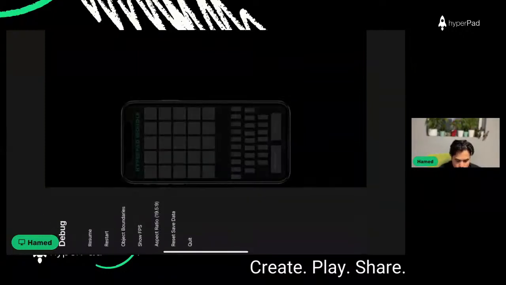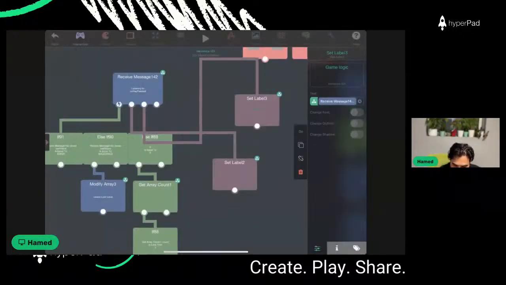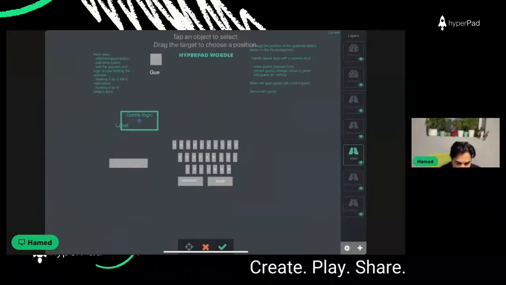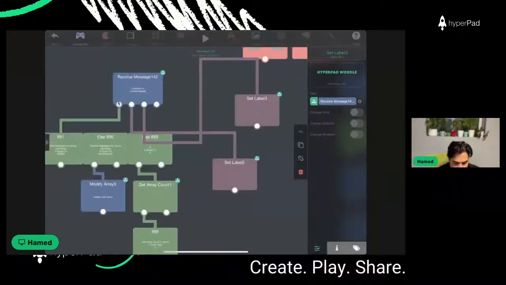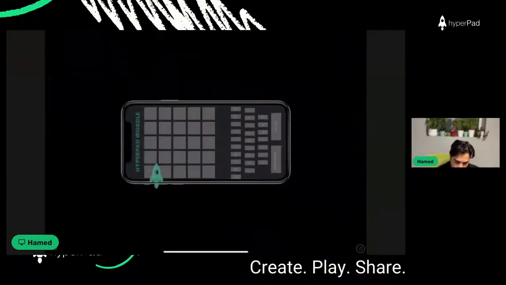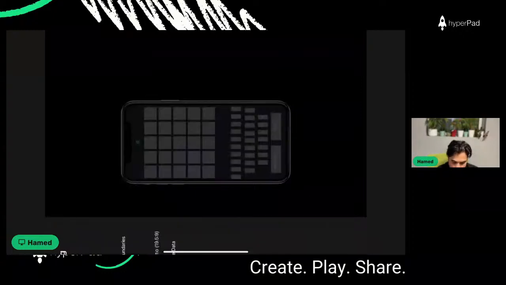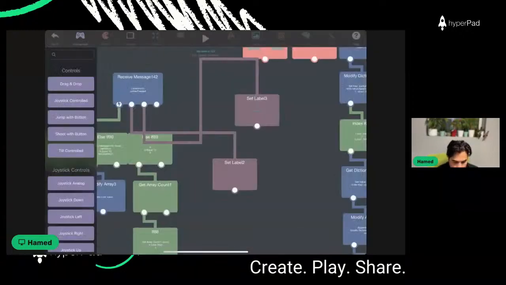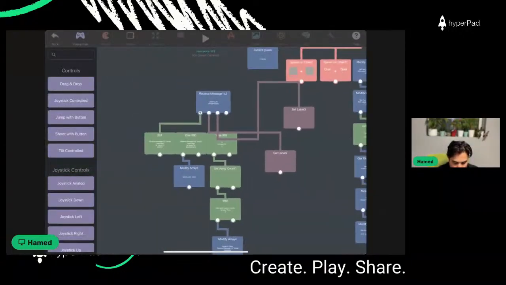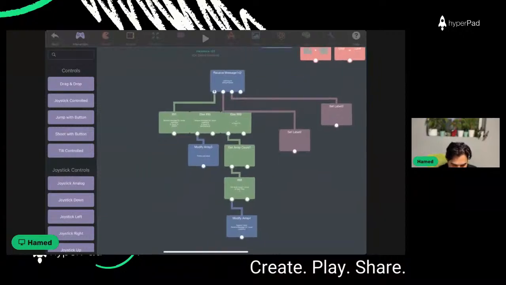Oops. And the label is going to be this Hyperpad Wordle title. So let's see, yeah, the keys are being pressed, that's correct. So that's fine.